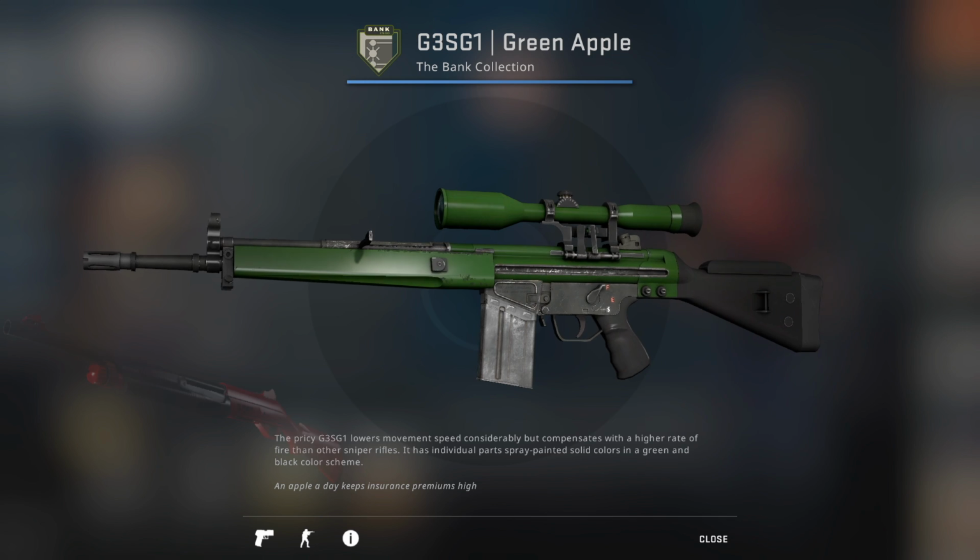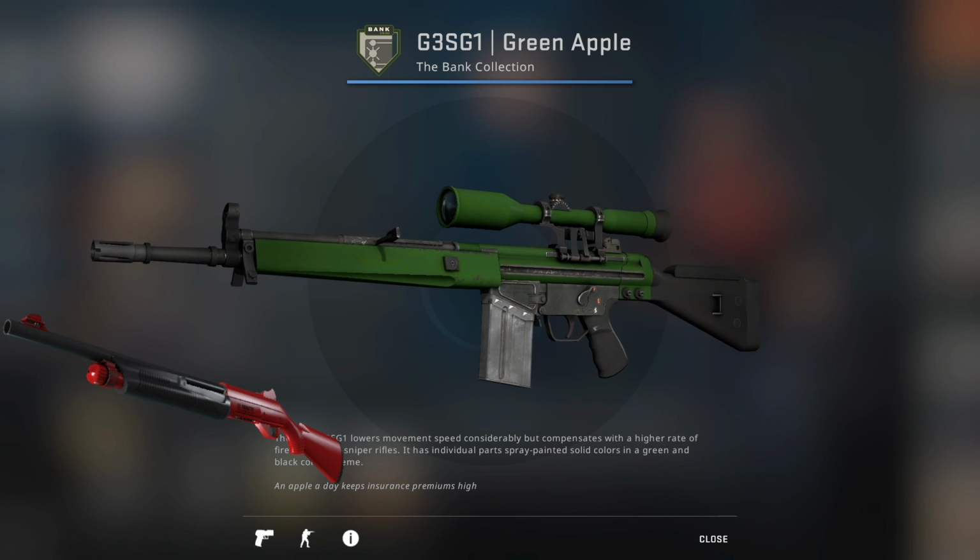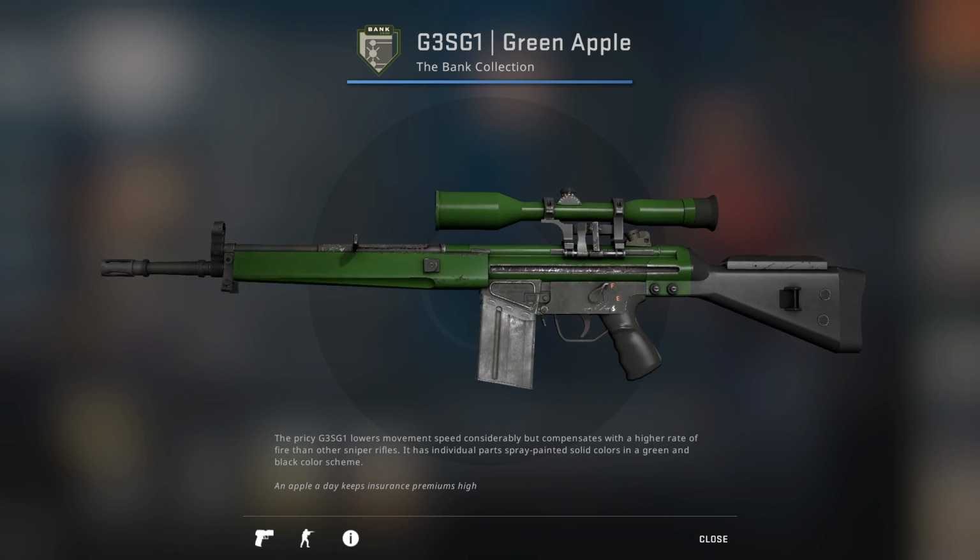Who doesn't like a green apple? I like how they have a candy apple for like a red skin, and then they have a green apple for green skins. Can you guys imagine a golden apple? Like, that would be insane.